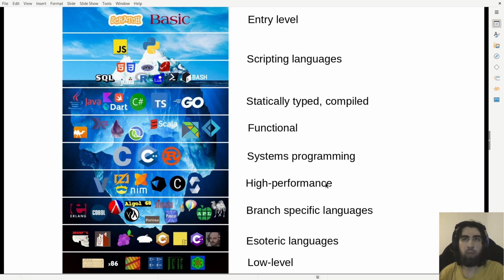So my bet on that is I would refer to them as mid-level languages because they are kind of in the middle. Here we have the high-level ones, here we have the really low level, and I guess mid-level languages is a good term for these languages.